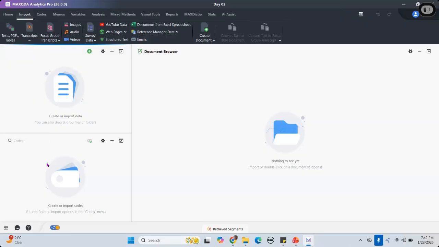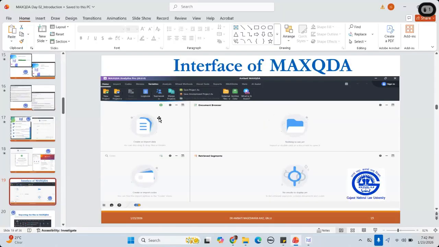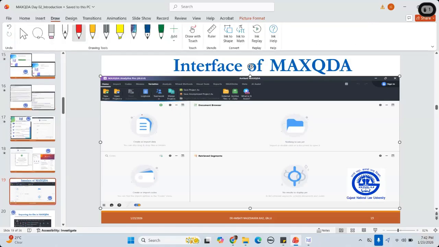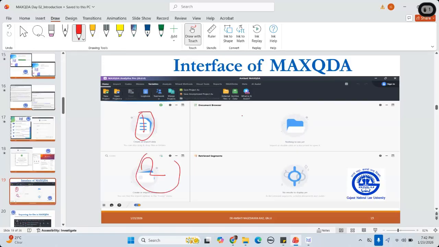This is the first window. This is my second window. This is my third window. This is my fourth window. Some of you are not able to see the fourth window.